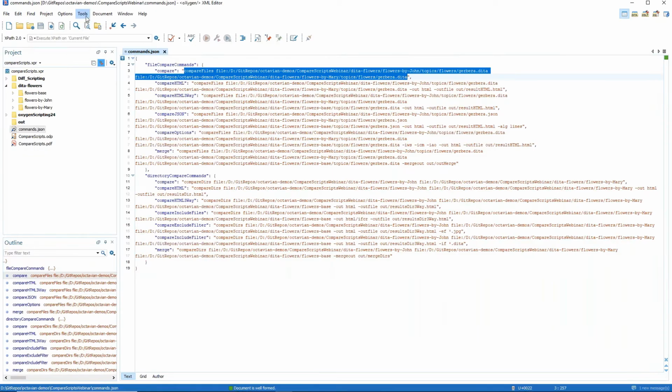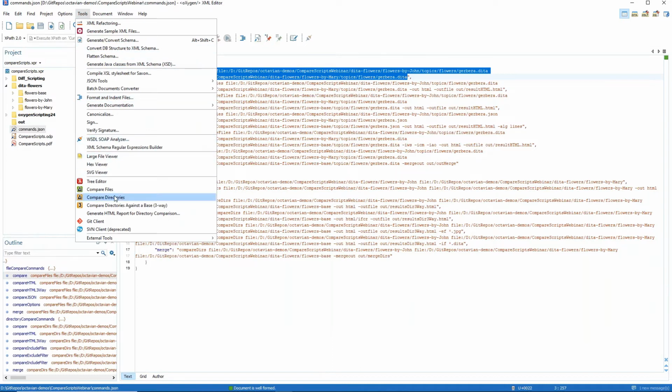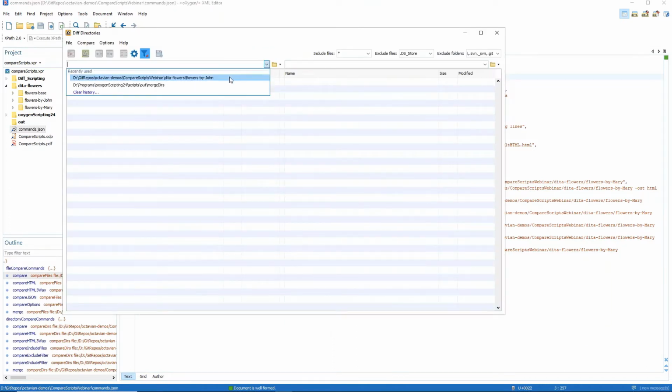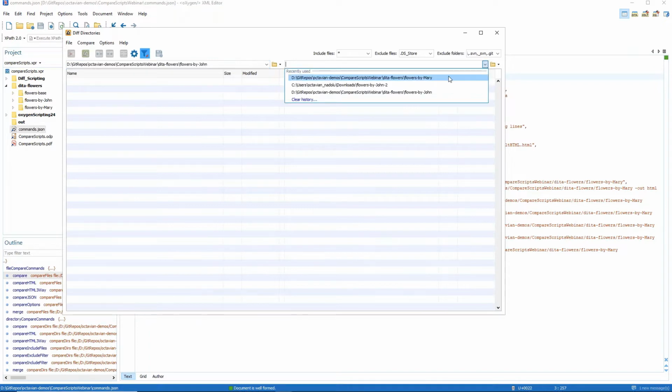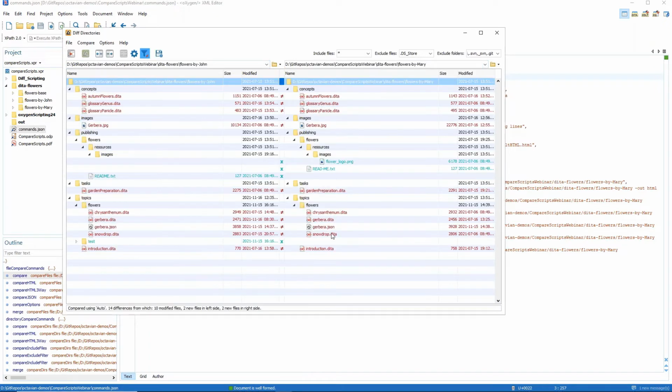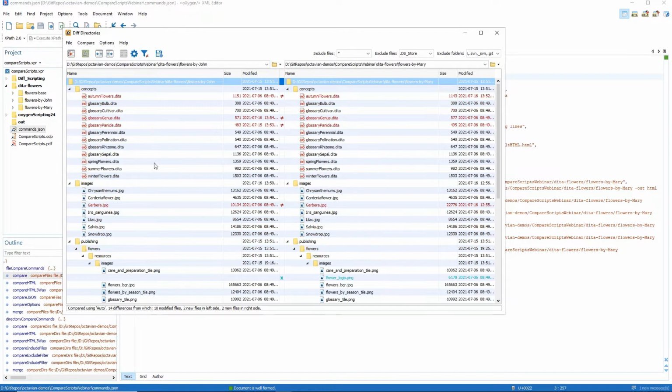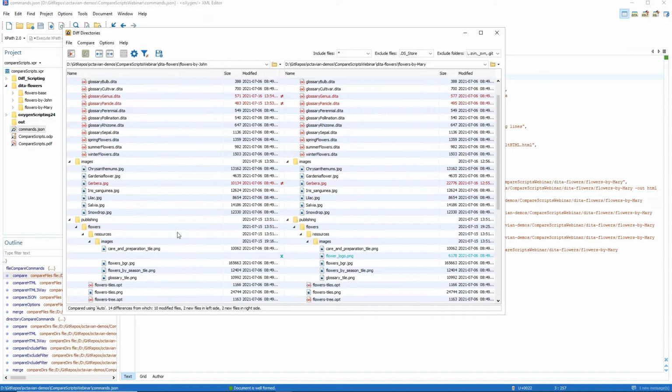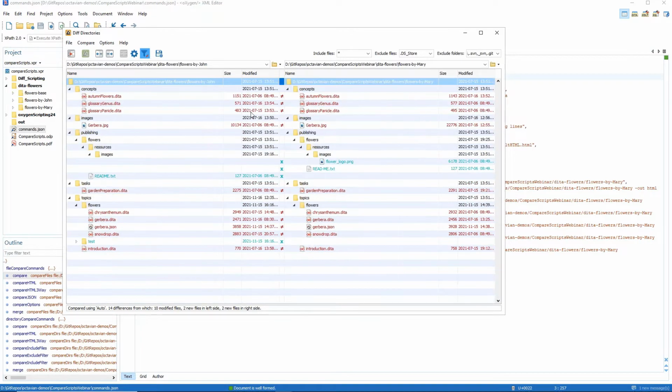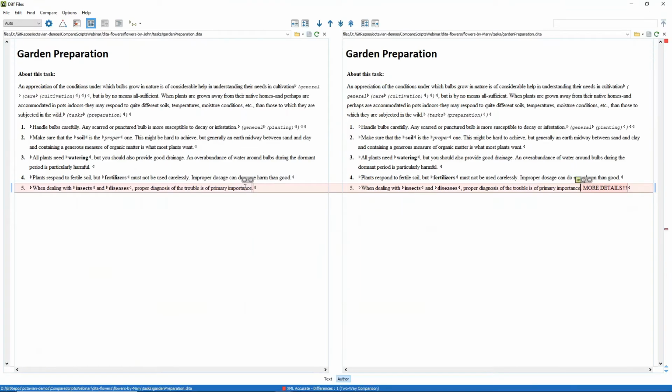Then there is also the compare directory tool that can be used to select two folders, and it shows you the difference between these two folders. Automatically, the files that are not changed from the project are filtered, and you can spot only the changes. And we can see here that we have modifications on these files. These are added here, these are added here. So you can also double click on a file and see the exact changes that are in each file.